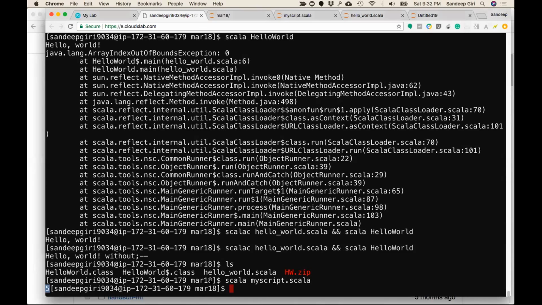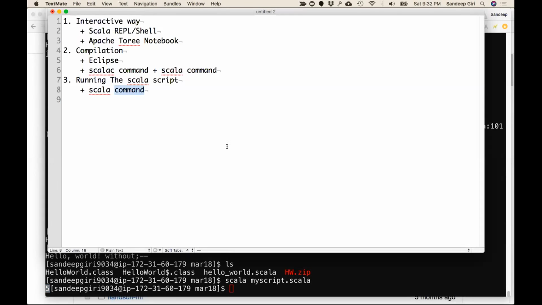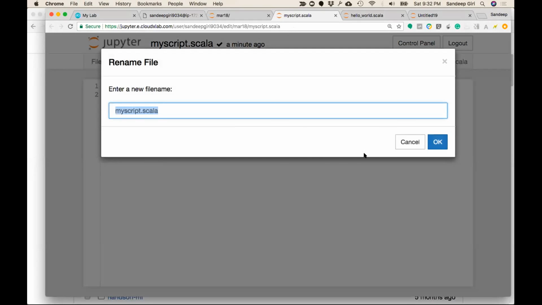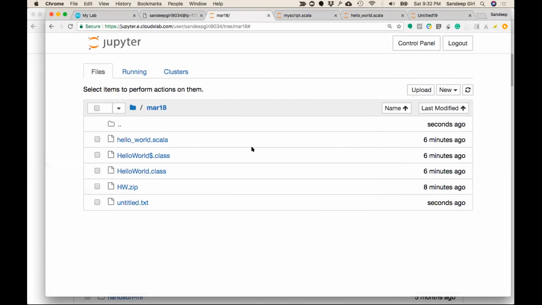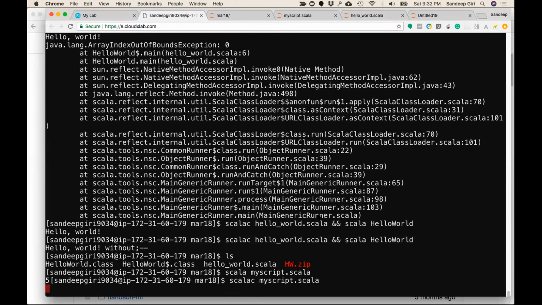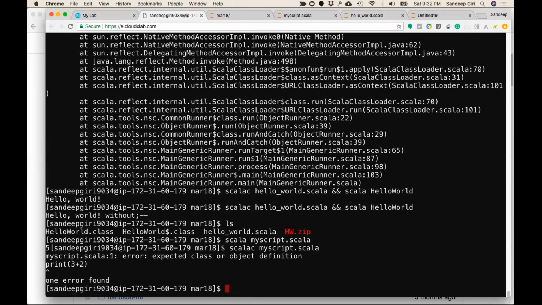Also note that you can't really compile the script that we wrote, because this script does not have a main method. It doesn't have a class. It doesn't have that structure. So if you try to compile this script, if I say scalac myscript.scala, it gives an error.